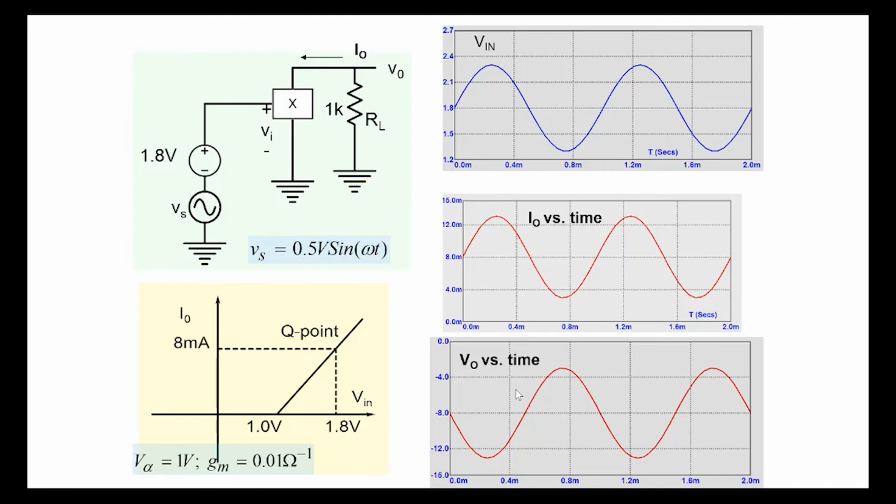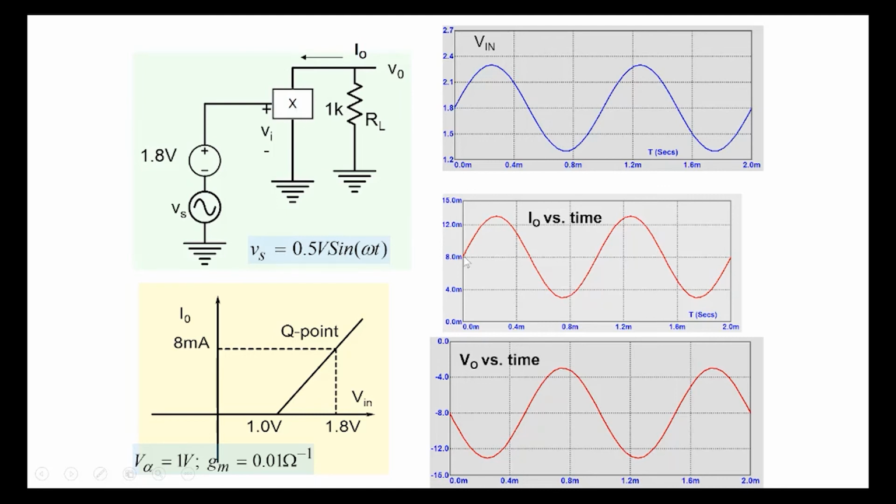And the problem is that it's not just the amplification which is important for us. Power is also important. Many of these amplifiers will be part of portable devices, and we do not want to unnecessarily waste power. So assume for a moment that Vs is not there. If Vs is not there, signal is not there, then we will have what? We'll have 1.8 volt applied to my transistor here.